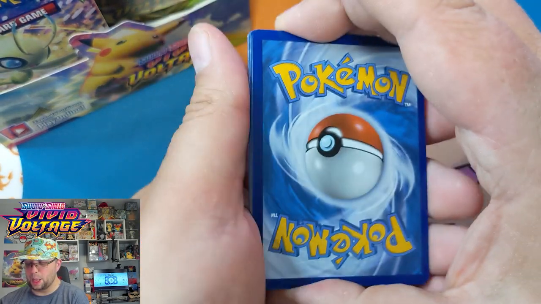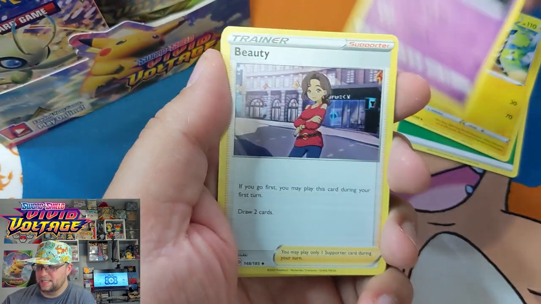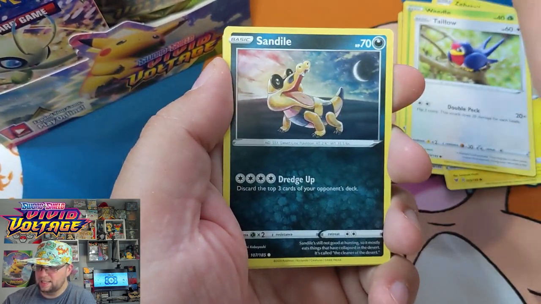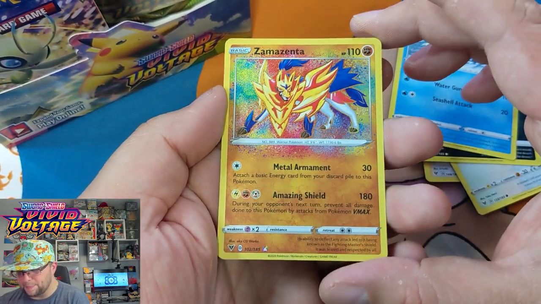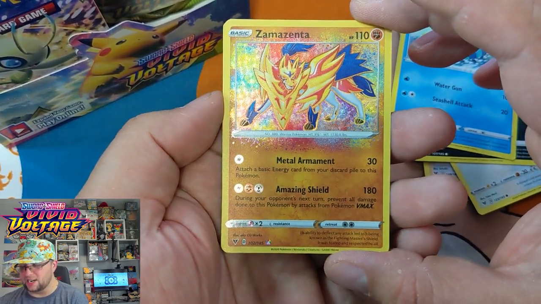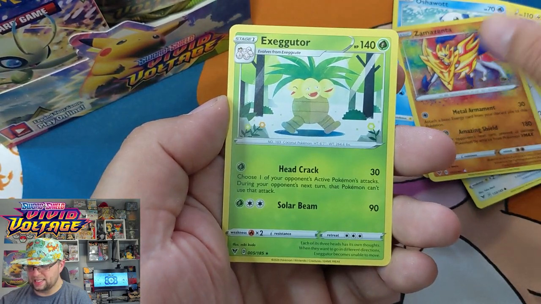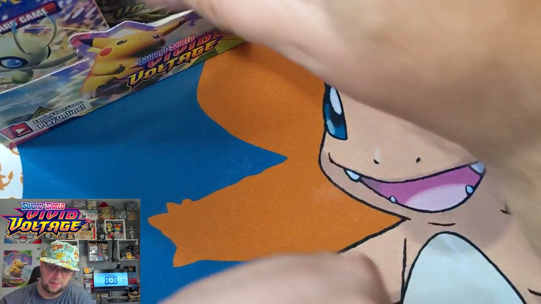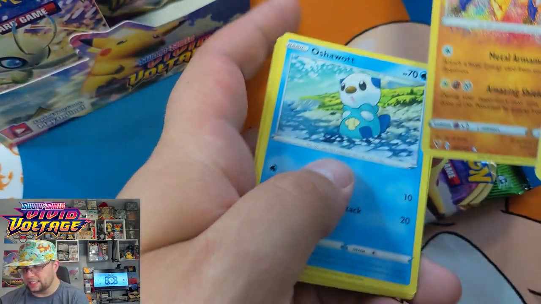1, 2, 3, 4. Let's go. Lightning. It's Leaf. Zebstriker, Dusclops. Hello, beauty. Joltik, Weedle, Talio, Sandile, Oshawott. Ooh, hello, amazing rare Zamazenta. That is freaking awesome. I like that. We do not have that. And Executor is our rare non-holo, but that amazing rare should get a sleeve.